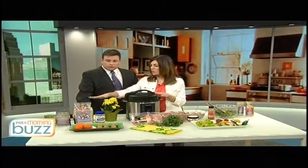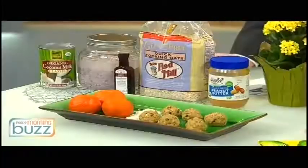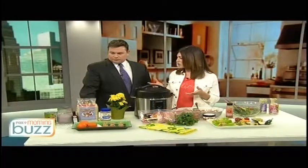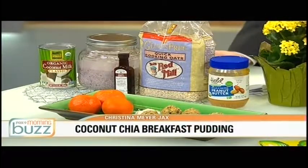A couple of things that I'm showing here. One is an overnight oats concept, where you make a big amount of it, and it's got coconut milk, which has a lot of satiety, fullness-feeling fats in it. It's got oats, chia seeds, flax, and then fruit, too. I puree that all up, and you leave it overnight, and you can pull off of that all week. You don't need a large amount of it to feel full. You get your jar, you put your stuff in it, and you let it sit in your fridge, and everything does what it's supposed to do. Exactly. And then you just scoop it up the next morning as you're going out the door.